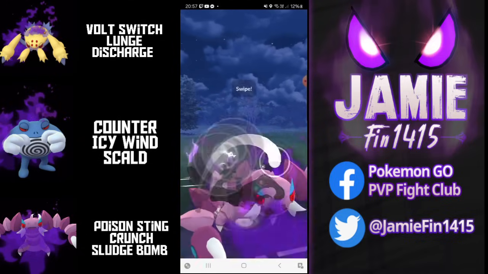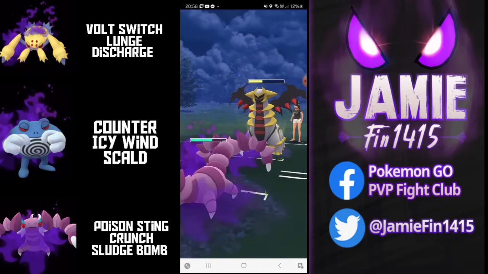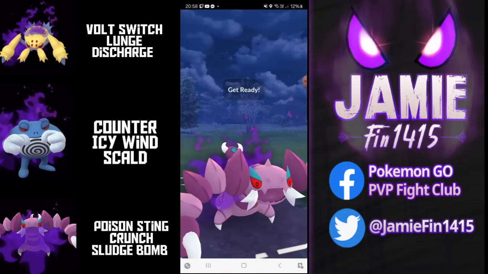So Giratina is a very common safe switch, and if you're going to run Drapion, you're going to see this matchup a lot. It's how I like to play it. You just constantly throw on the CMP ties. So Giratina alternates between 5, then 4 for each Dragon Claw. So you're going to see constantly I just keep throwing on CMP.